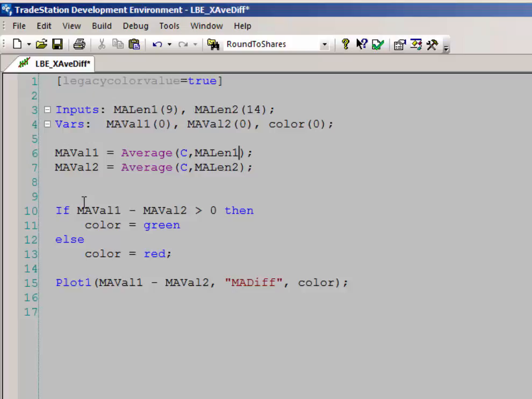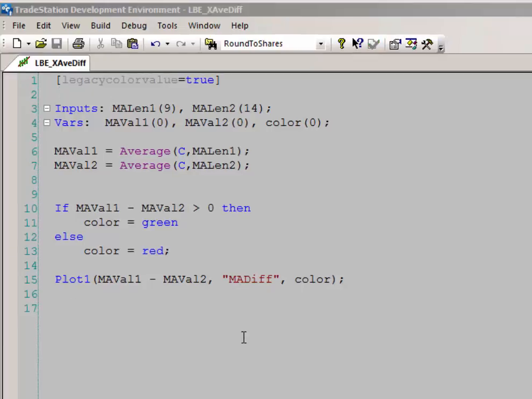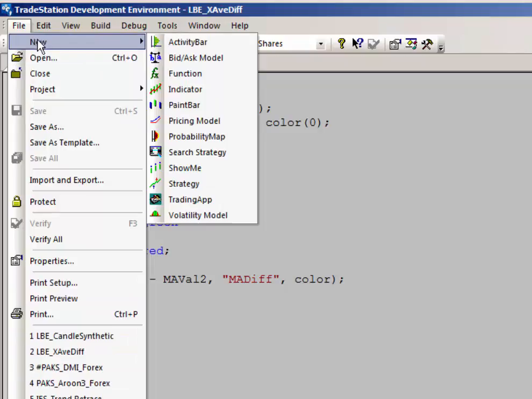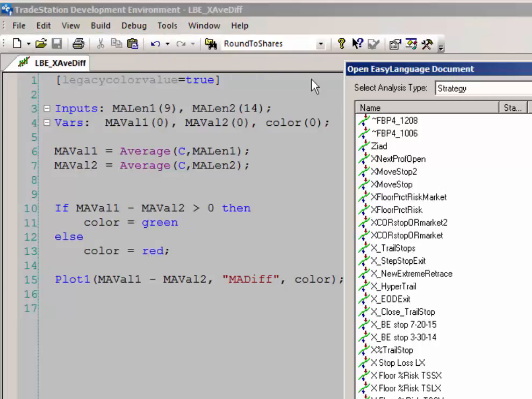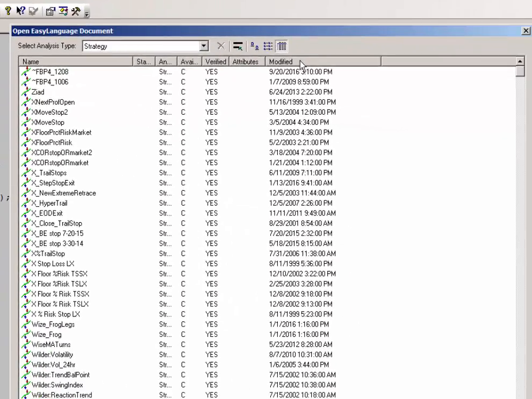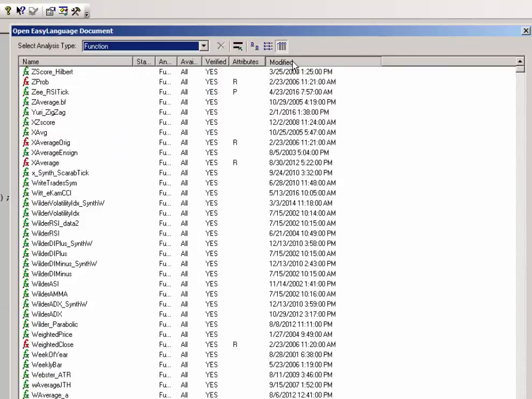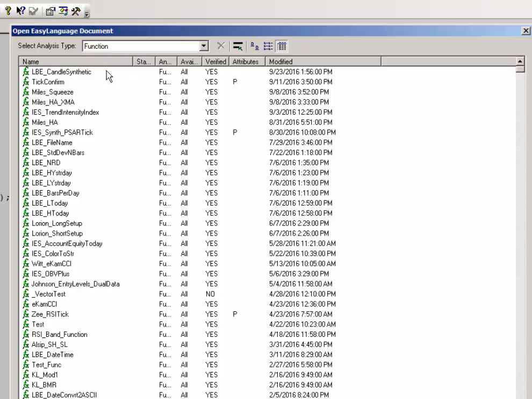So for instance, I wrote a piece of code recently, and I'm going to pull it up. This is from an exercise that you will be getting to in the second quarter. Okay, so it's File, Open, and I want to go to my user functions. I'm going to sort them.